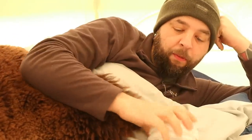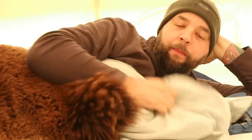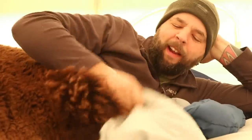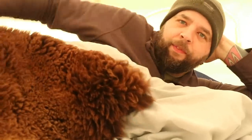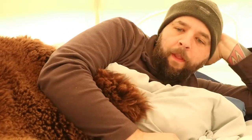Got the same level as my head, which I assume is good, but all last night it was showing zero particles, so we're good in here. But yeah, I just had my quilt. I had kind of half in a sleeping bag, not really, and my sheepskin on top. I think the foil under the sheet did a good job as well.